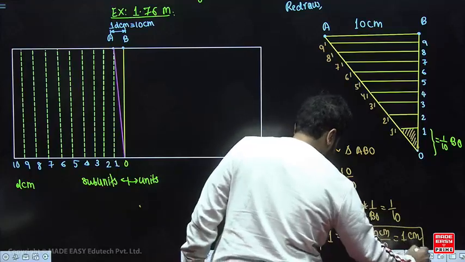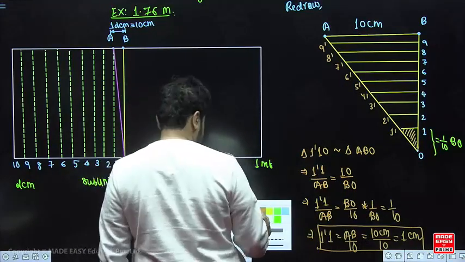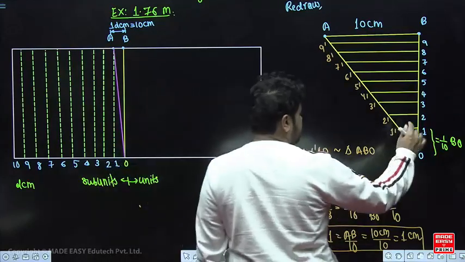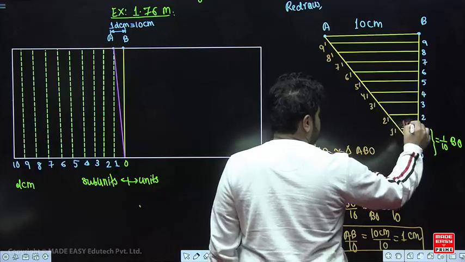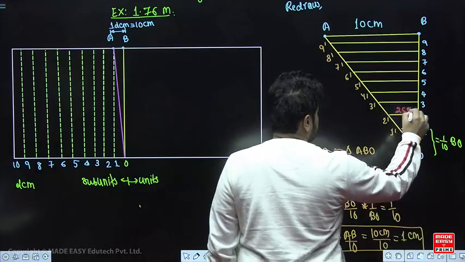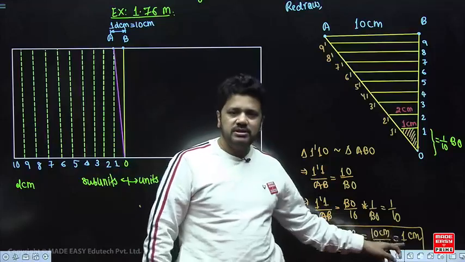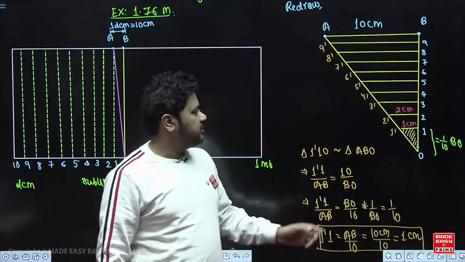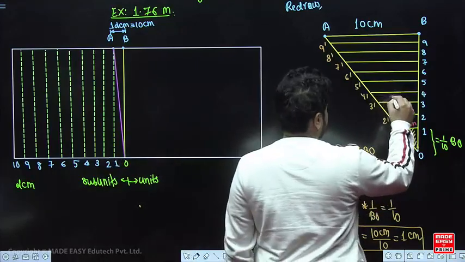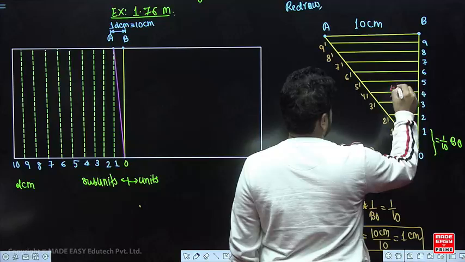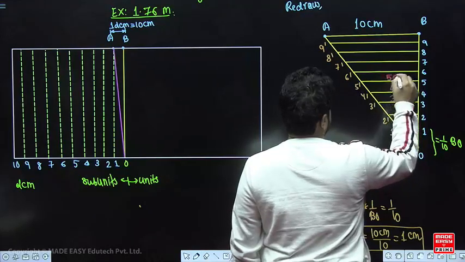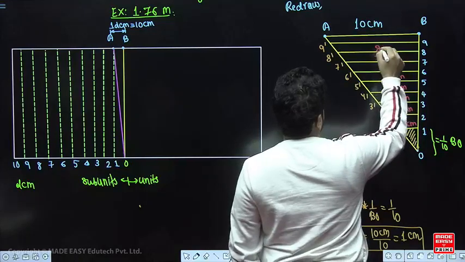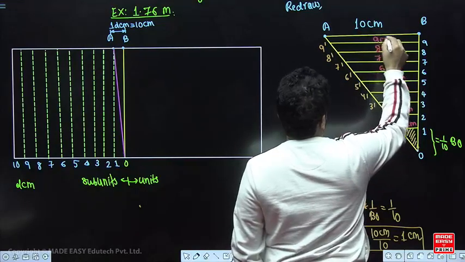So what you can observe here, 1 dash 1 is how much? 1 centimeter. That means 1 dash 1 will be your 1 centimeter. Similarly 2 dash 2 will be how much? It will become 2 centimeter, isn't it? 1 dash 1 is how much? It is 1 centimeter. 1 dash 1 कितना है? 1 centimeter है ना. Similarly how much will be 2 dash 2? 2 centimeter. This will become 3 centimeter. This will become 4 centimeter. This will become 5 centimeter. This will become 6 centimeter. This is 7 centimeter, 8 centimeter, finally 9 centimeter, and from here to here.